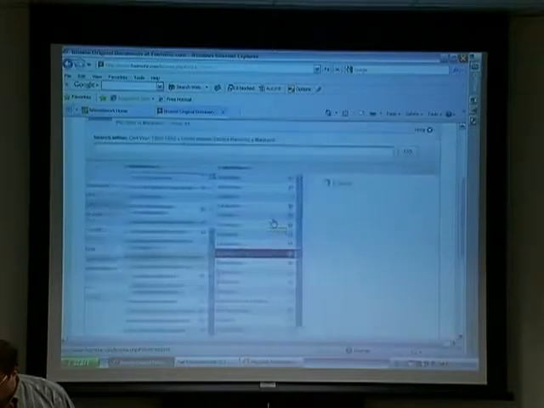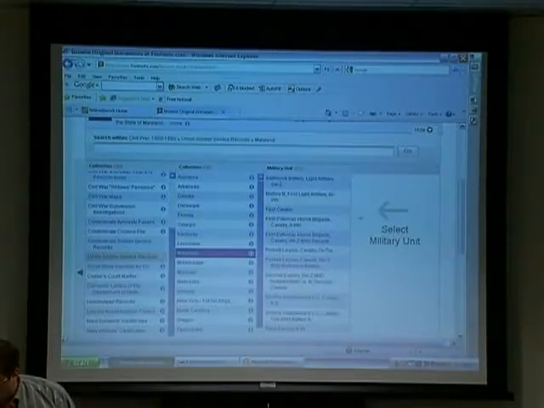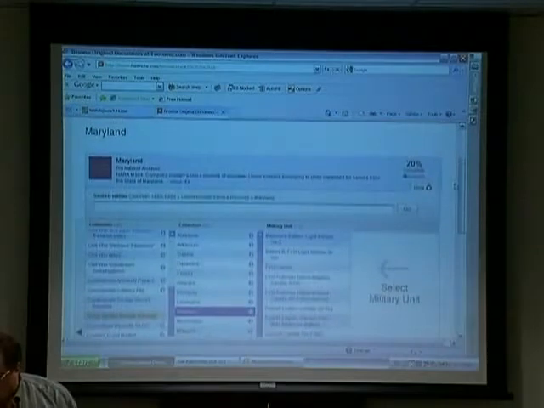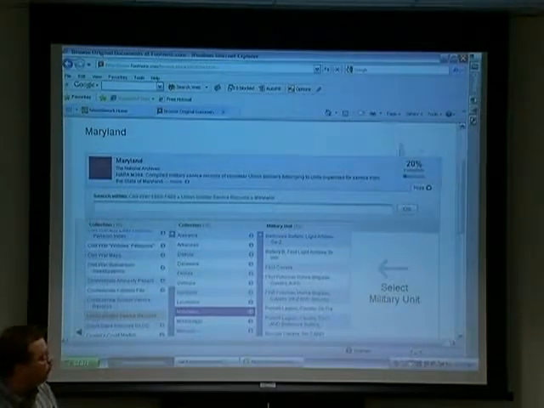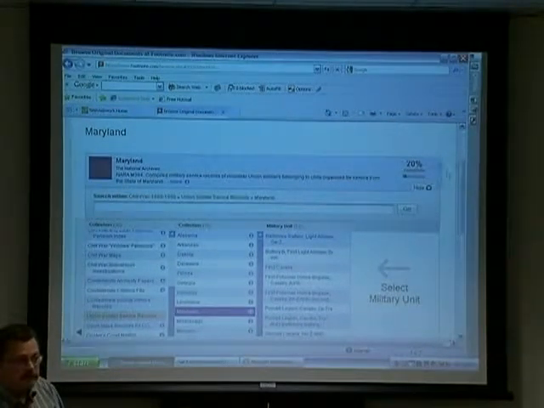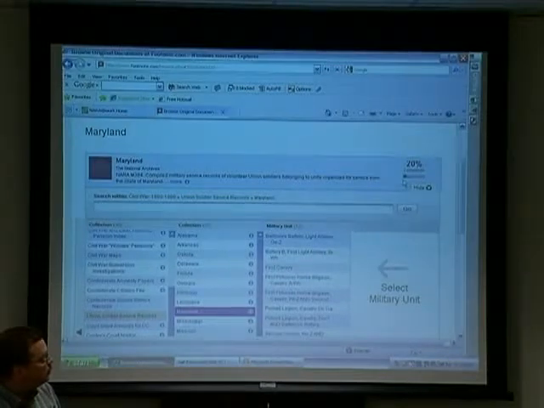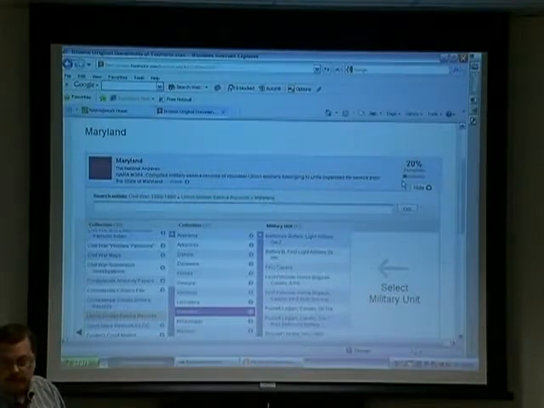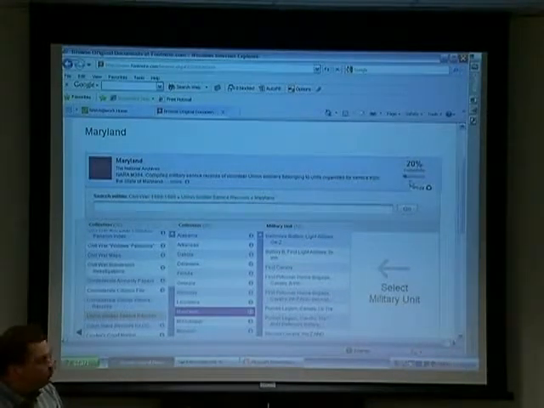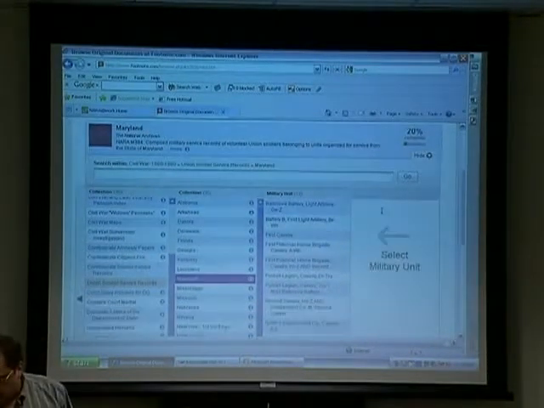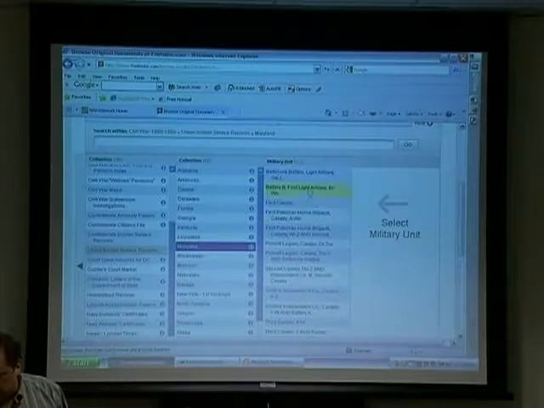Again, I'll just take a quick look here. And up here is where I told you, it shows you the state of completion of the scanning. And this currently shows that the Maryland Union service records are currently 20% scanned. So they have a little ways to go. But within each state, they're arranged by unit.